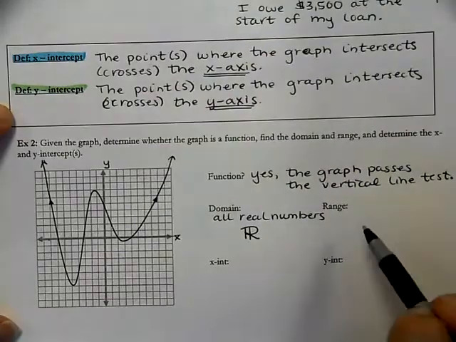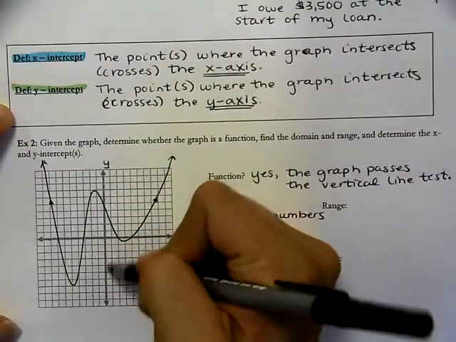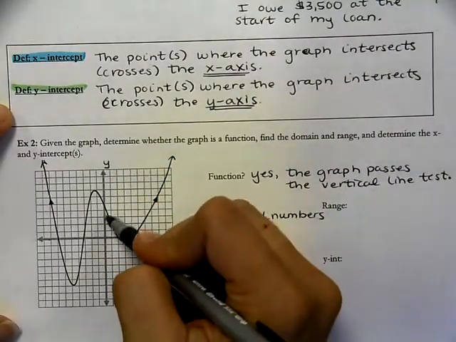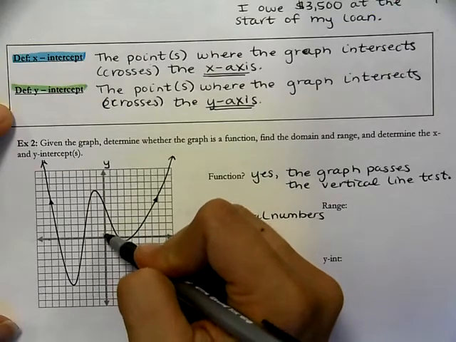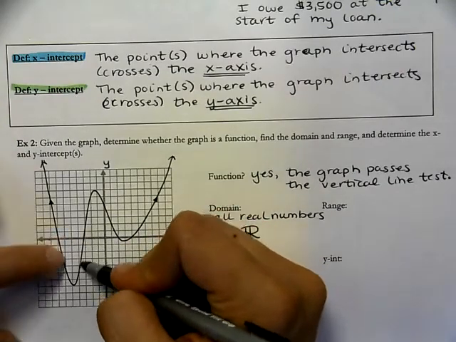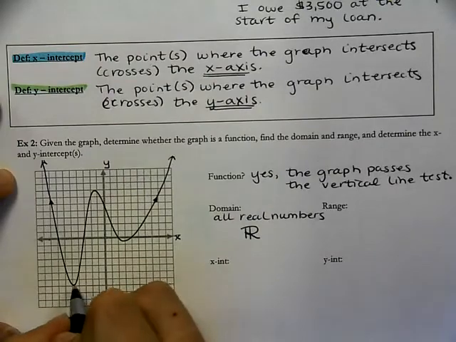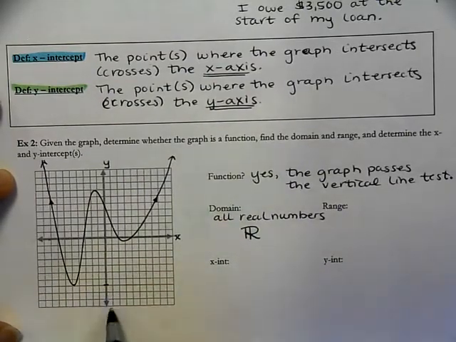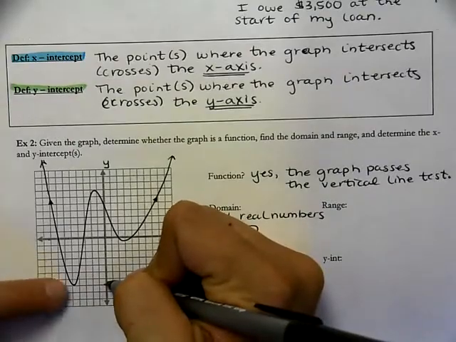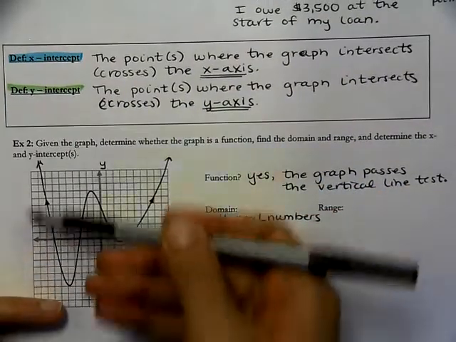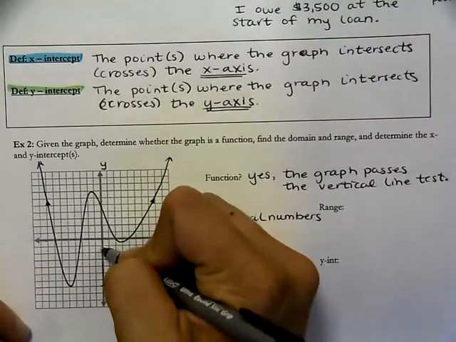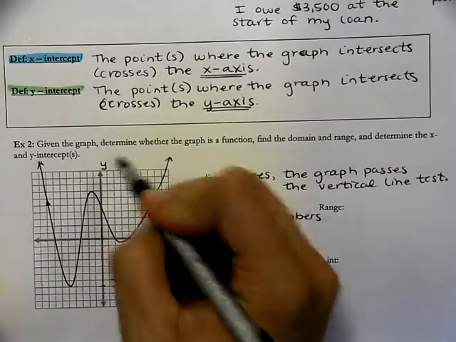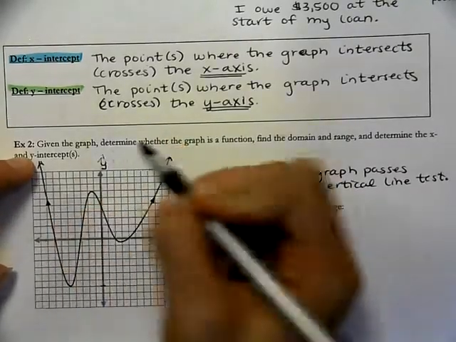The range are the possible output values, or y, so that goes up and down. So as I go down, going down as all of these, I have the graph here. This looks like the lowest point. So as I go over to the graph, this is as low as the y values go. There's nothing below it. So I have a graph going up from here. So all of these numbers are going to get hit. All of them are going to get hit. And then I see these arrows at the end, so we go up like that.